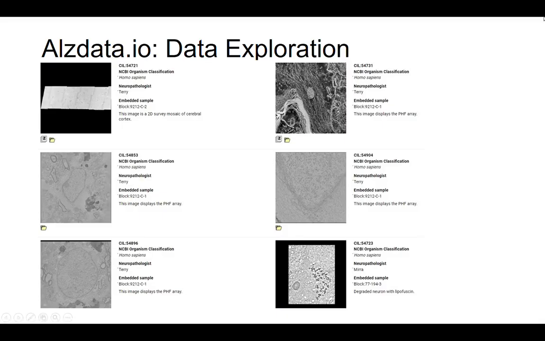alzdata.io enables you to explore a wealth of information regarding cellular changes associated with Alzheimer's disease, particularly by observing cells affected by the disease at various stages of severity. These affected cells are often situated adjacent to healthy ones, creating a unique opportunity to study the contrasts and similarities between them. This juxtaposition provides invaluable insights into the disease's progression and the intricate alterations that occur over time, enhancing our understanding of how Alzheimer's impacts brain cells.